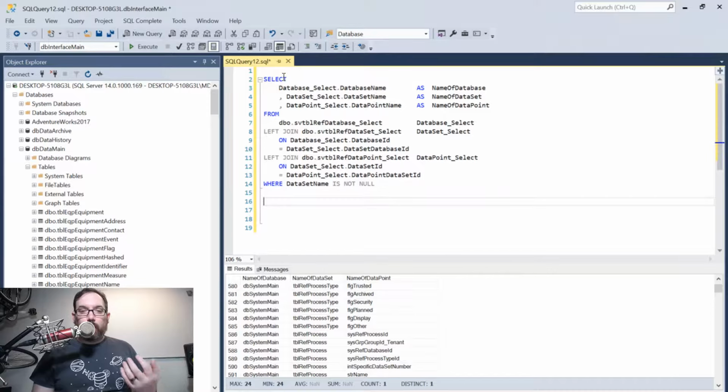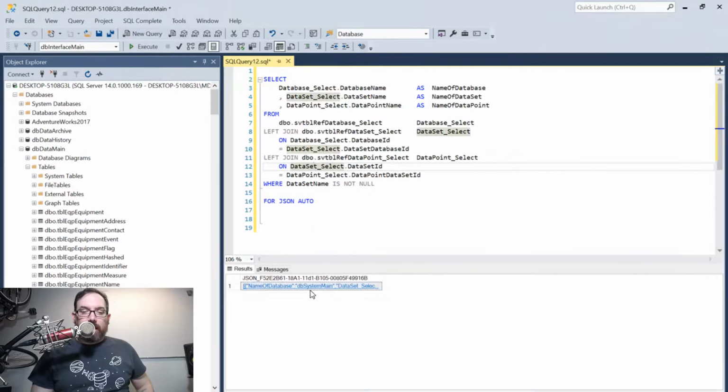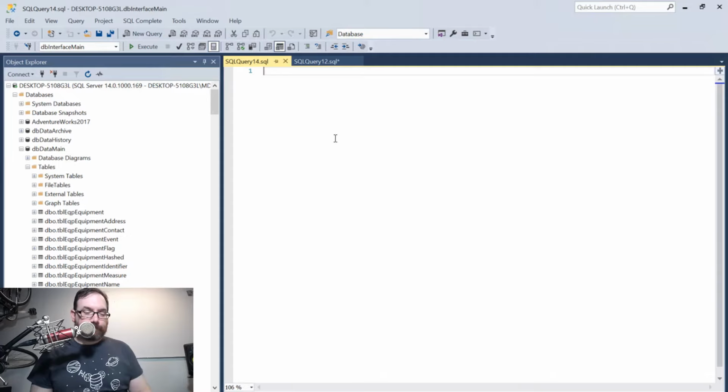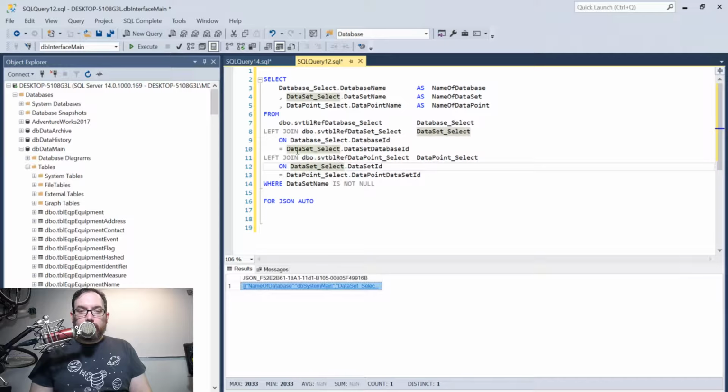And then what we might actually do, depending on how we want to format that JSON. So if I do for JSON auto, right, and I execute it, it builds an array based on our joins.